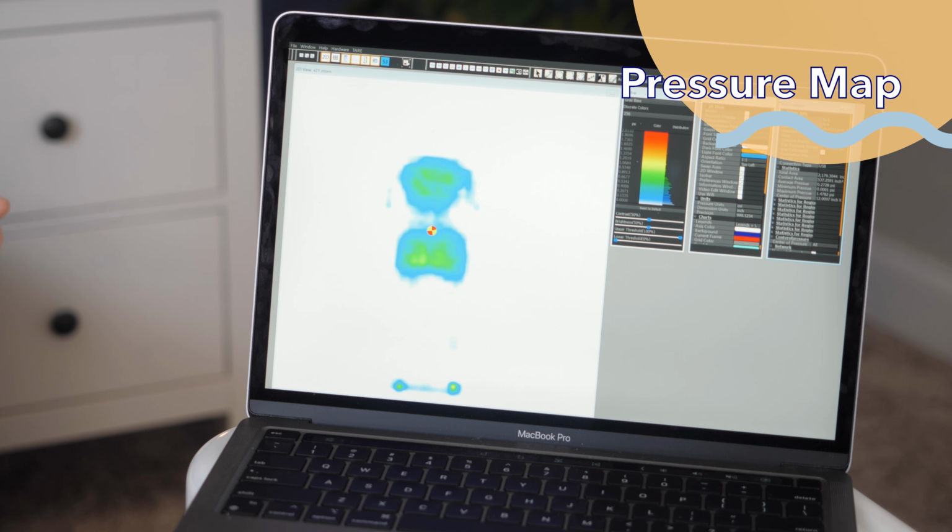This shows low pressure sleeping on my back, so I think the Awara would be a nice fit for a lot of back sleepers looking for a firm option.